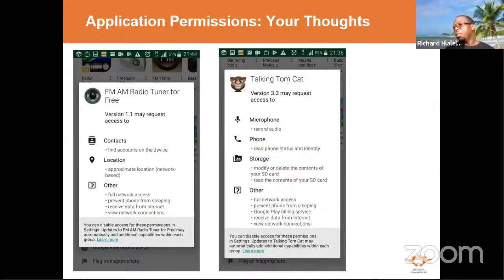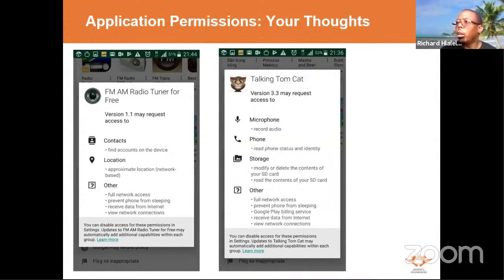If we look at the permissions when we're looking at the Talking Tom picture, we can see around the storage that it modifies, deletes contents, and also reads contents that are on the SD cards. But the question is, how would it know which content to delete and which ones to actually modify?